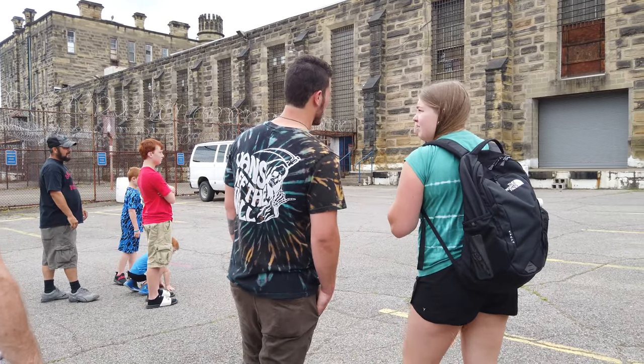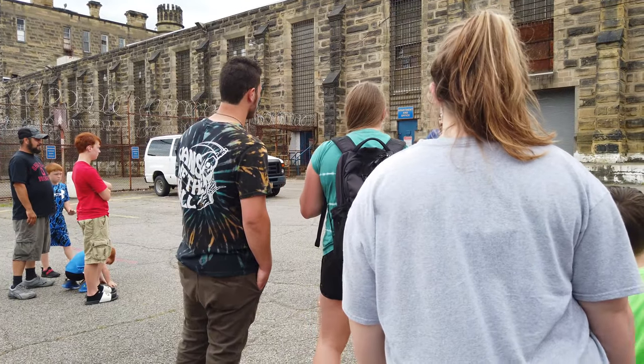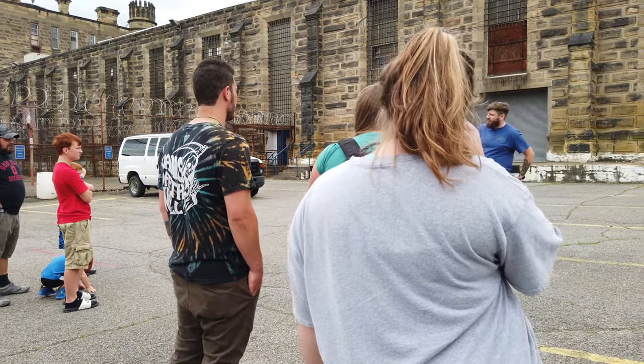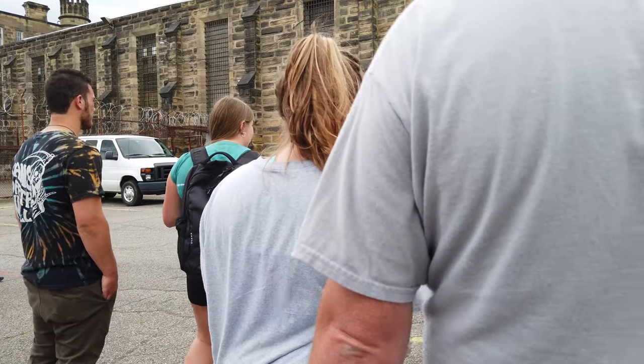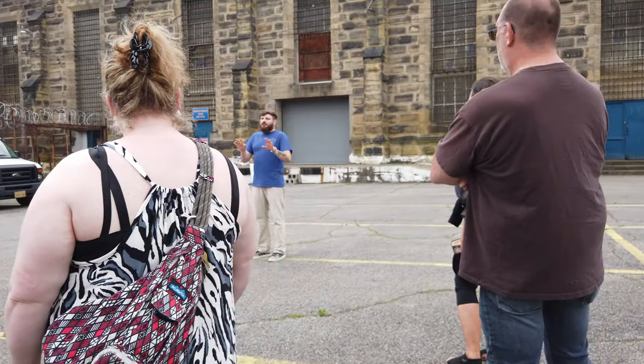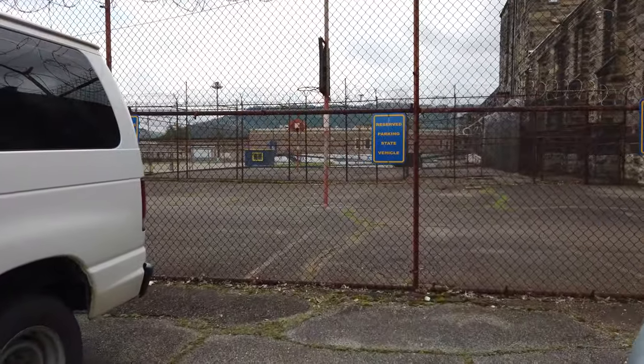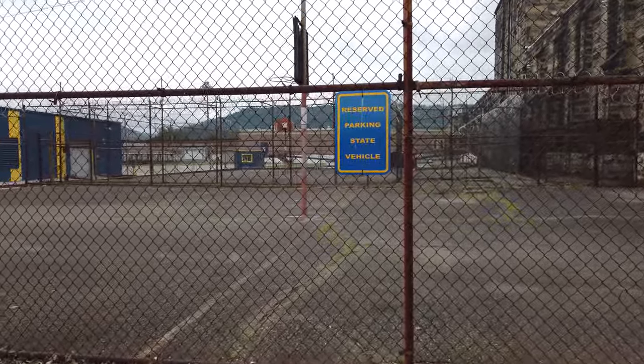But the first four cells that we're going to see, those are for the gang members. They were so bad and so dangerous, they had to be housed by themselves. And in fact, they have their own segregated shower. I'll tell you the stories about them when we get in here. Just try to imagine three men living in here. It's insane.